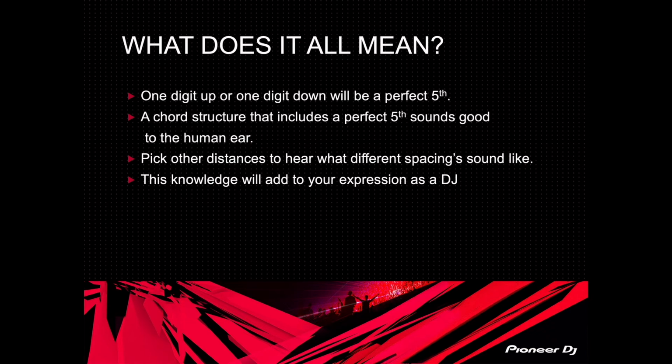But you can also use this to experiment further. You can use this to pick other distances and hear what that spacing sounds like. You can make your own judgments on how that sounds, and then you can use that as a tool in the future. This knowledge is just going to add to your expression as a DJ, and it will introduce some music theory into what you do as well.